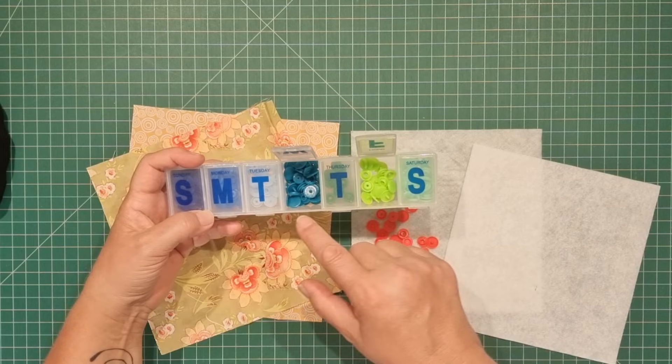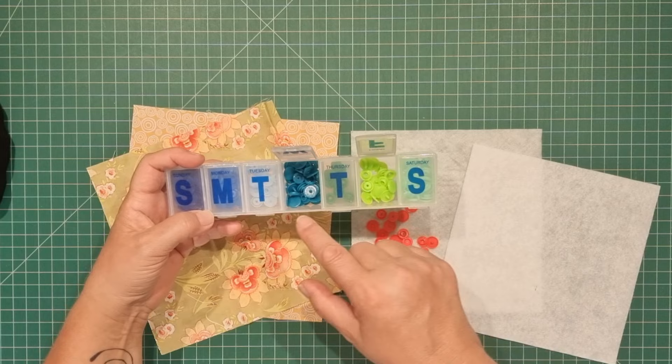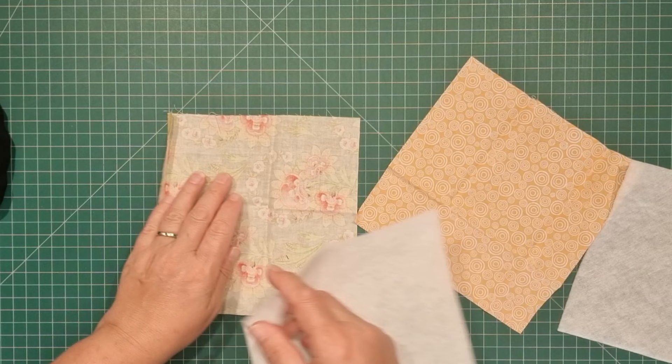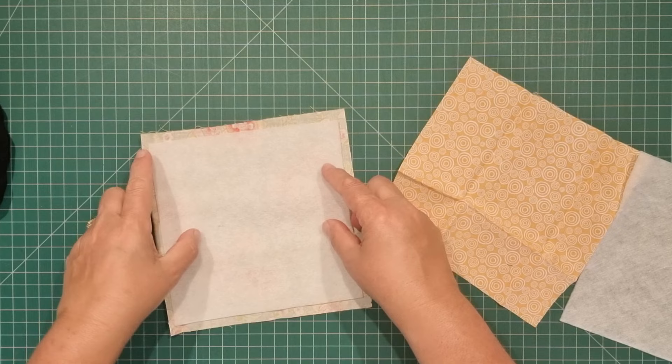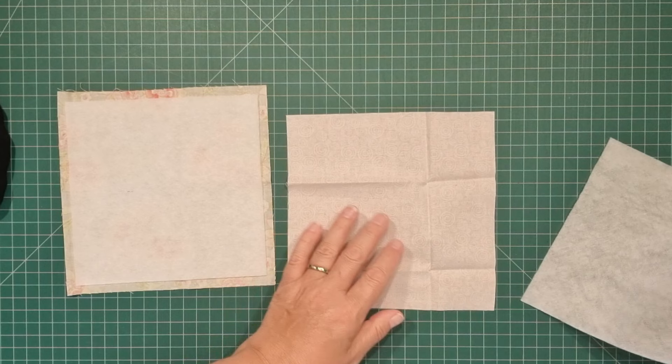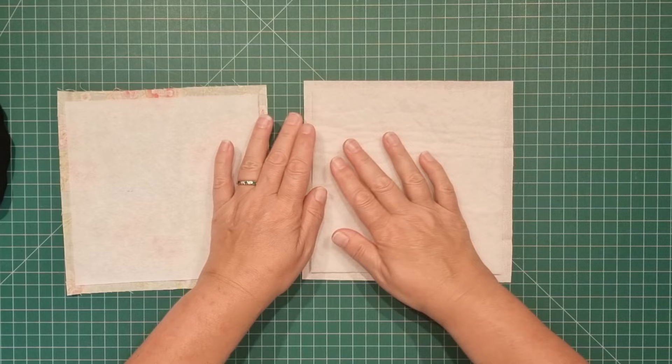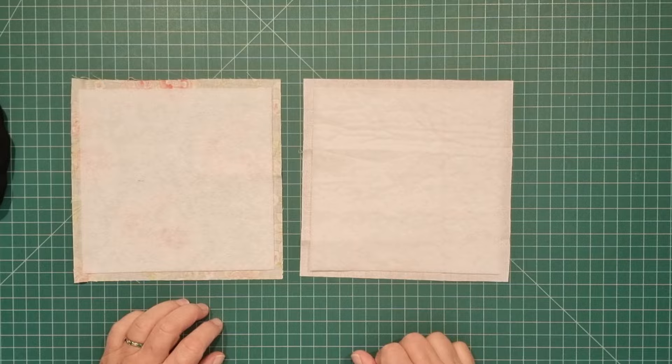I keep all my little individual colours in a pillbox — several pillboxes actually. The first thing we're going to do is take our fusibles and attach that to the back of our fabric, centering it evenly so that you have your seam allowance evenly distributed around all four sides. My seam allowance is one centimetre, so if you have a larger or smaller seam allowance you'll need to cut your fusible a little bit smaller or bigger. I'll go and fuse those onto the wrong side of my fabric now.